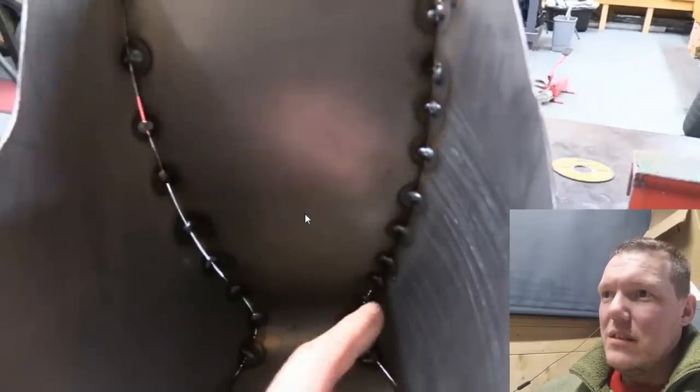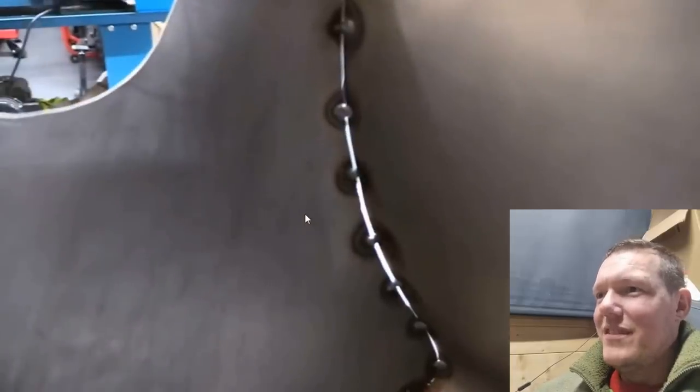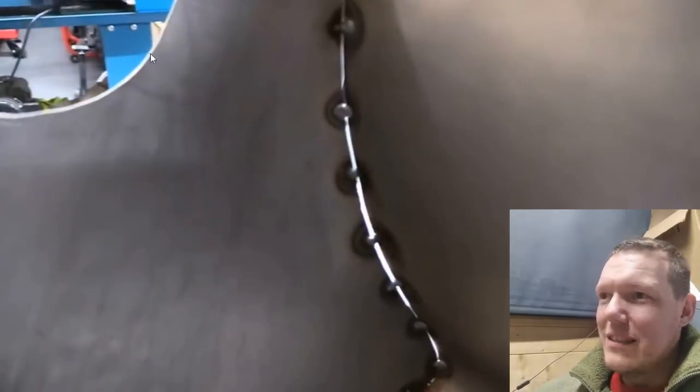So here's the problem. The right hand joint, nicely sealed. I don't know why I didn't weld it from the outside. You can weld it from the outside, as long as you just take it back. But no. Left hand joint, not so. That's not a millimetre. Come on. We know how big a millimetre is. I can see how thick the material is.